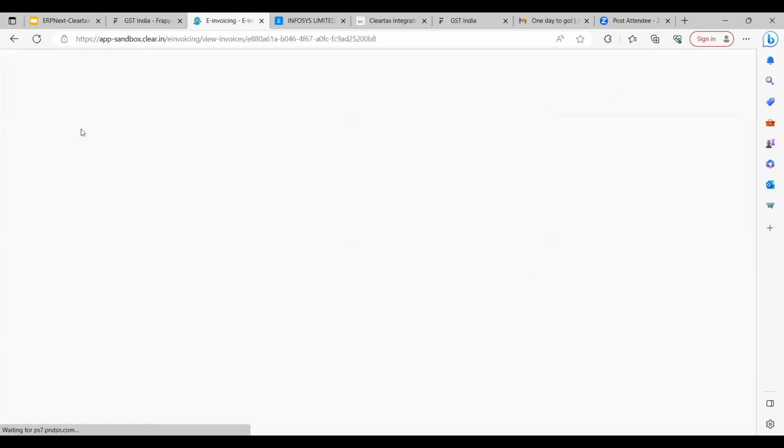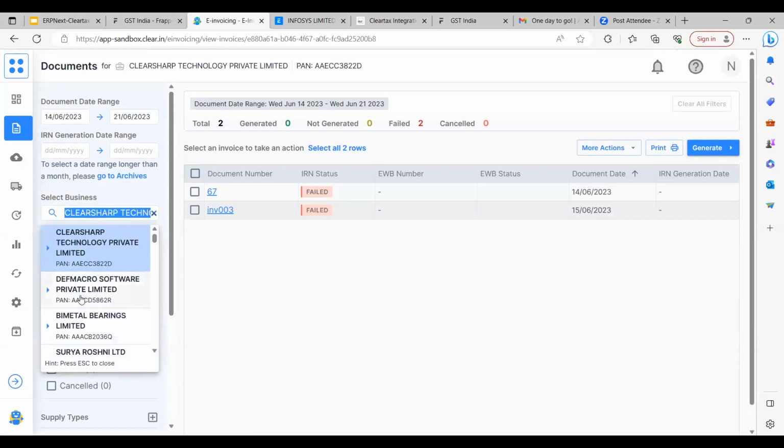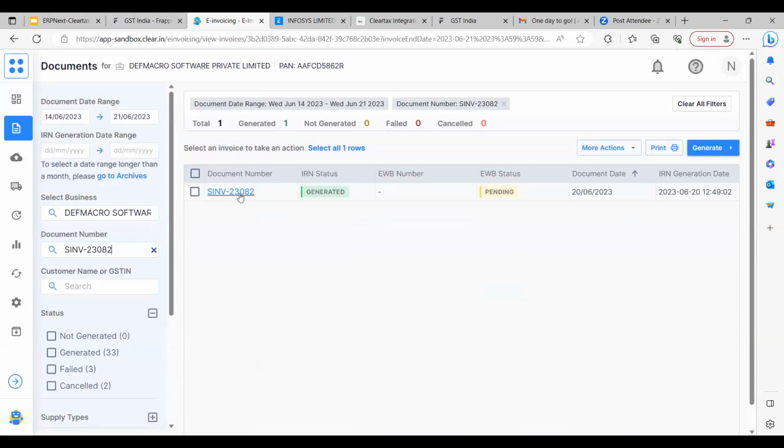This is a document section. I can see there are a lot of filters that Cleartax allows me to have visibility onto my invoices that have been generated. Now, I have copied that same sales invoice number over here. I can see that the status of this document shows that the IRN is generated.